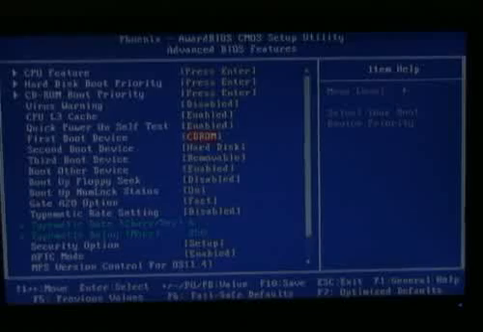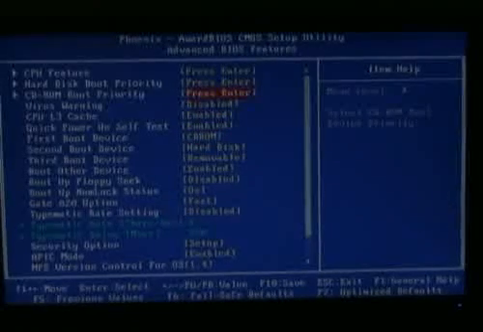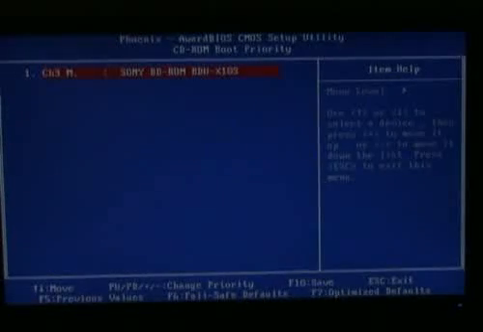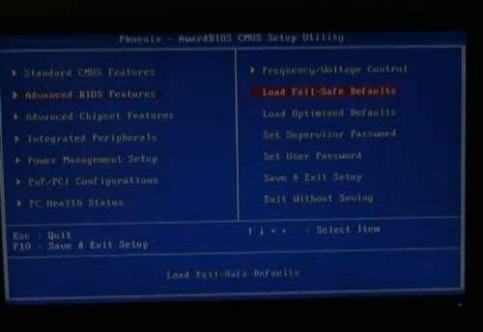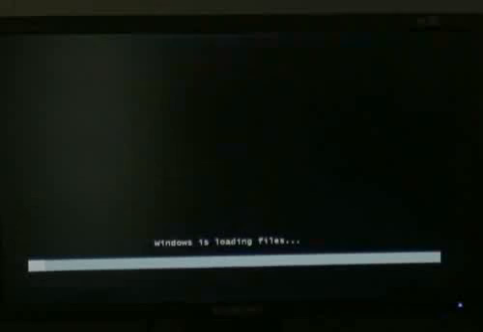It's funny that it calls it a CD-ROM. If you actually look up in the CD-ROM boot priority, you will see that it has correctly identified it as a Sony BD-ROM drive. So, let's just get out of there and head into installing Vista. There's no operating system installed on the hard drives, so it will automatically load itself. If there is something installed on one of the hard drives, it will give you the option to boot from the CD. In that case, you just hit the enter key or actually any key on the keyboard.